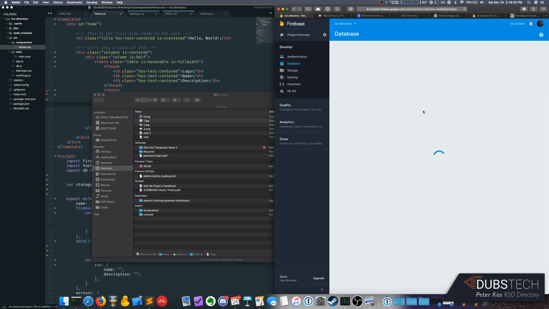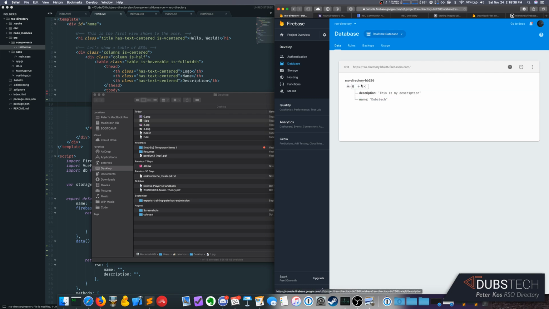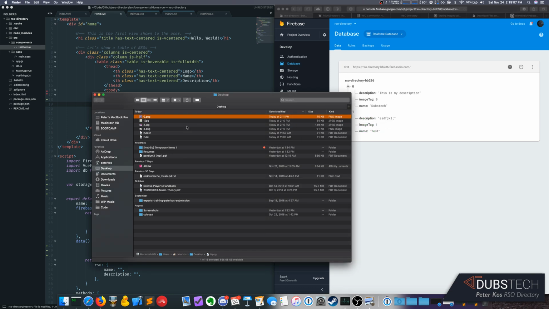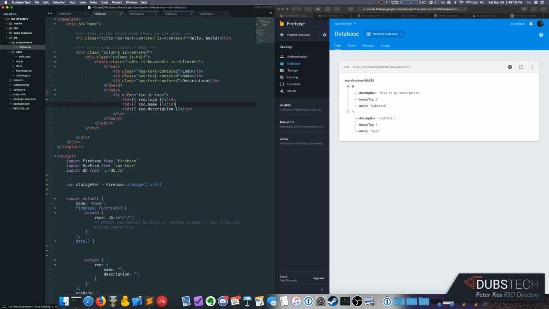And so what I'm going to do is put a data value in here, like an image tag, and I'll have some value in here. In this case, I'll just do integers. And then we'll work from there. This one will be another RSO. So the name will be test, and then description will be whatever. And then image tag here is just going to be 1, right? And so then I will name each of these 0, 1, 2, 3, and then I can loop through all of them using the database binding, and then pull them all individually from the storage. I think that will work. And if it's inefficient, we'll figure it out.